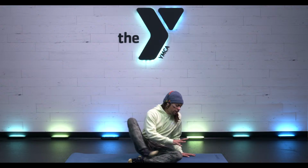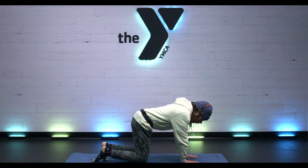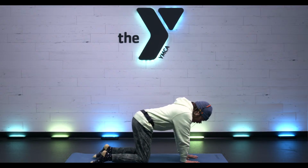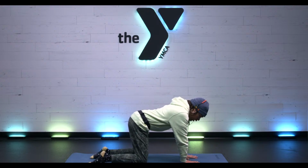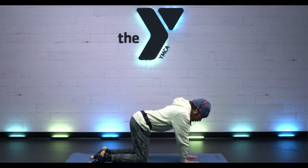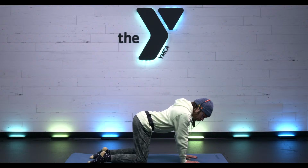Let's make our way to a tabletop position. Shoulders stack over the wrists. Hips stack over the knees. Your spine is long. We'll spread the fingers. Squeeze all the fingers into the mat so you feel your hands engaged. Roll your shoulders outward so you point your biceps forward and your triceps back. Or that's the points of the elbows pointing back and the creases of the elbows pointing forward.